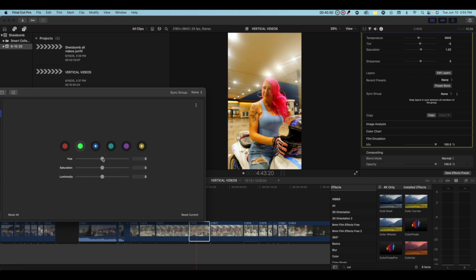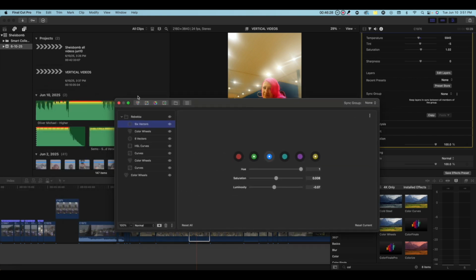With green, there's no green in the image, so that's not going to affect anything. With the blue, you're going to get like a purple or a lighter blue. There's just a lot of adjustments you can make. Yeah, so you have a lot of options to color grade your image.